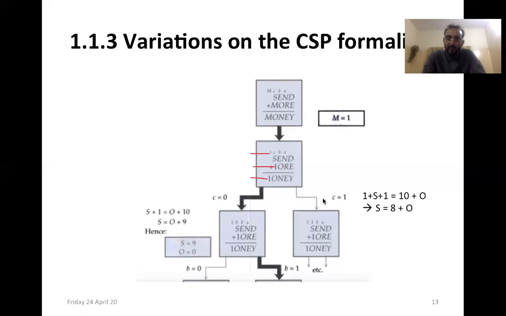And now on the other hand, when you are considering your carry C as 1, this is another case. If you are considering this C as a 1, then 1 plus 1 is equal to 2.